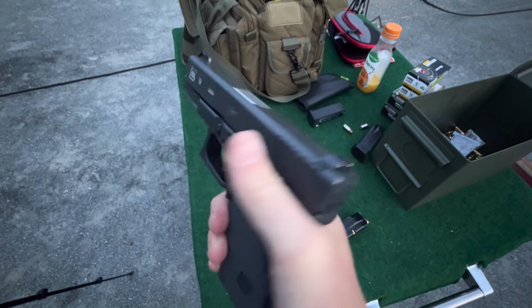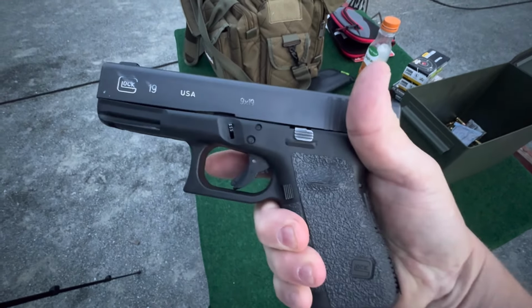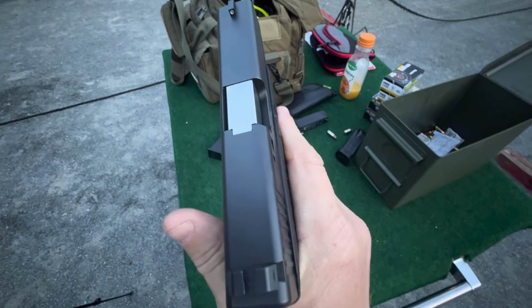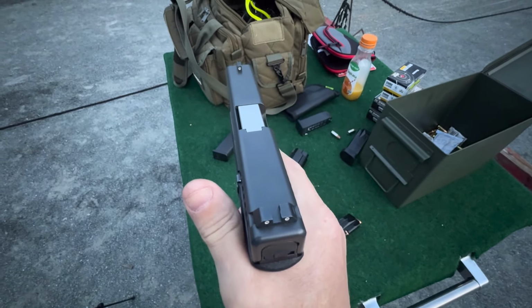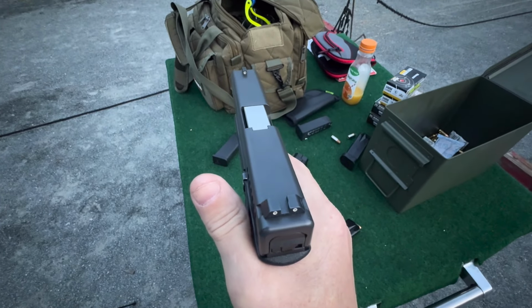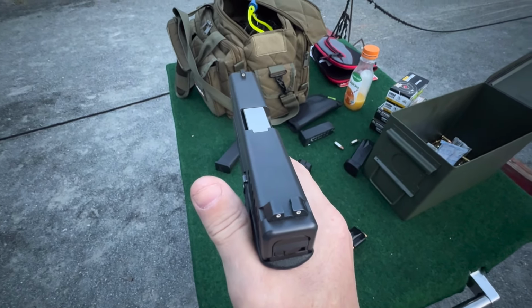This was back when all I wanted was Glock this, Glock that. And don't get me wrong, this has been a great gun over the years. I just hadn't shot it, probably not in a couple years.